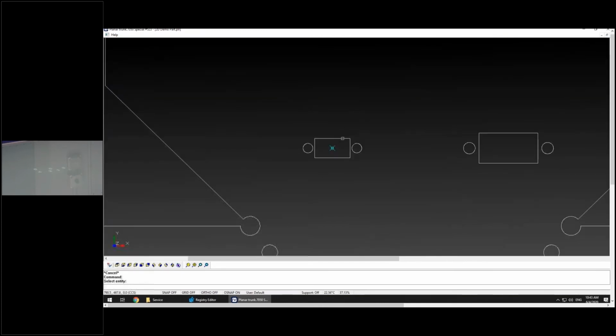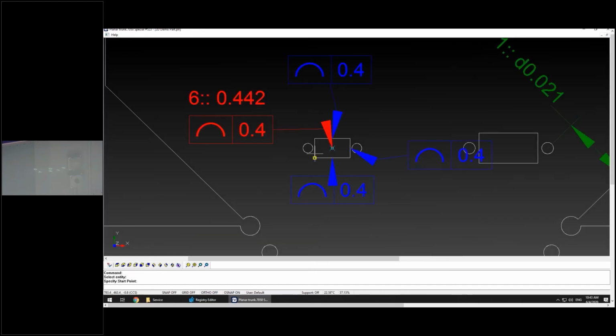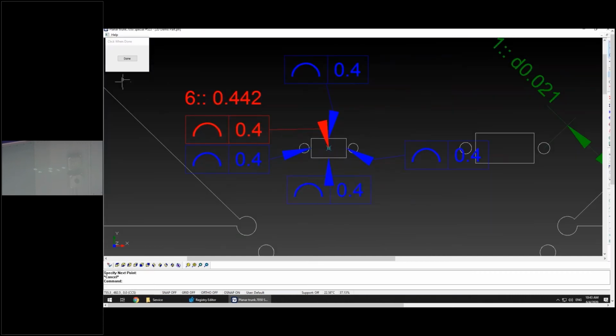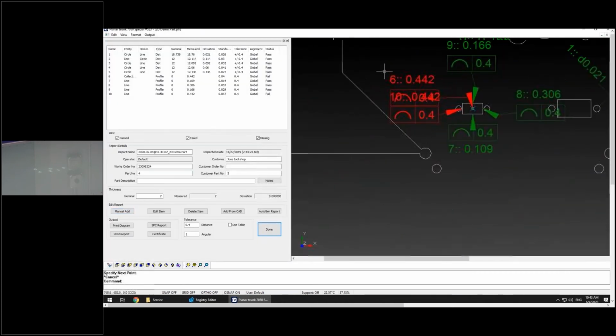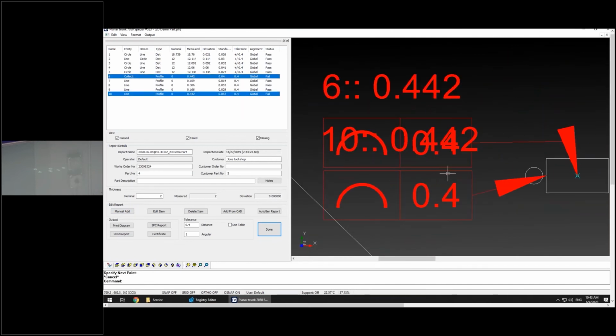But just to prove to you that I'm doing the right thing and it's not fudging the numbers here, I'm going to put all 4 of these on here and show you that the worst case of these 4 numbers is going to be the 0.442 as we see there, and just like it is there. We got 0.442 and 0.442. So they're on top of each other.